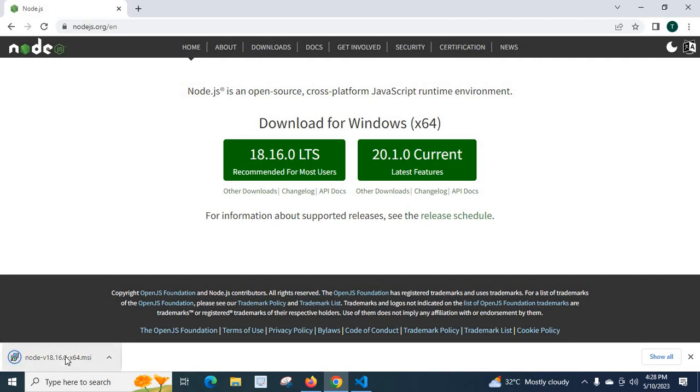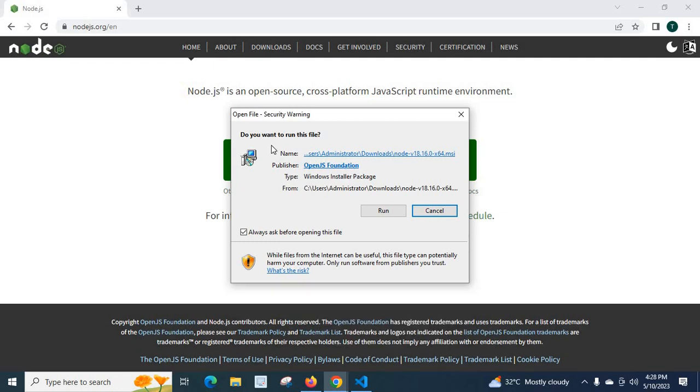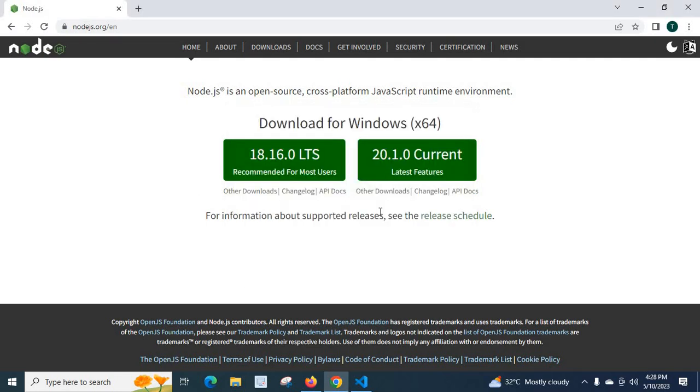It is about to complete. Yes, it is completed. We got the node-v18.16.0-x64.msi file. Let us double click. Yes, publisher OpenJS Foundation. Do you want to run this file? Yes, we can click on run.